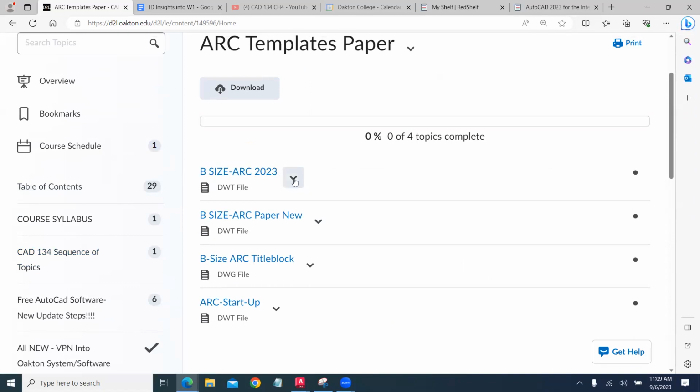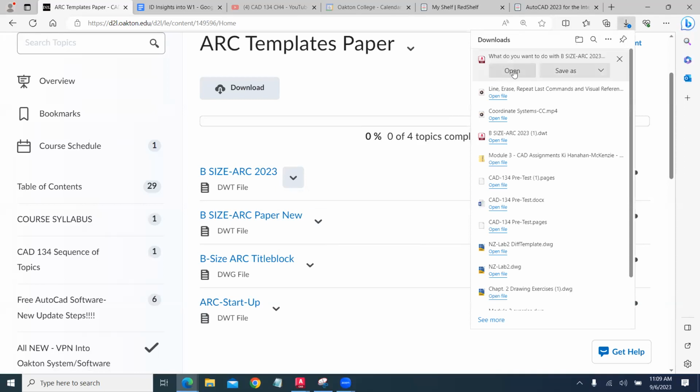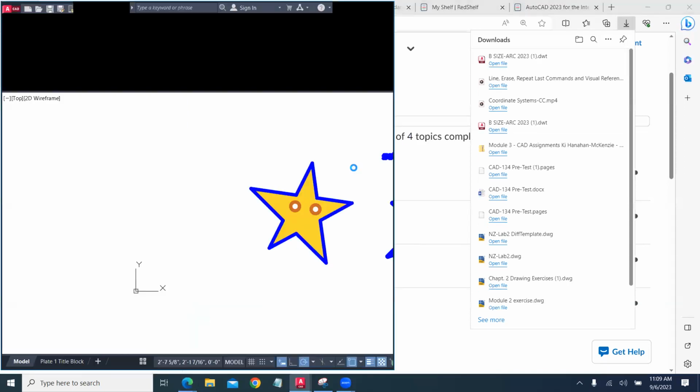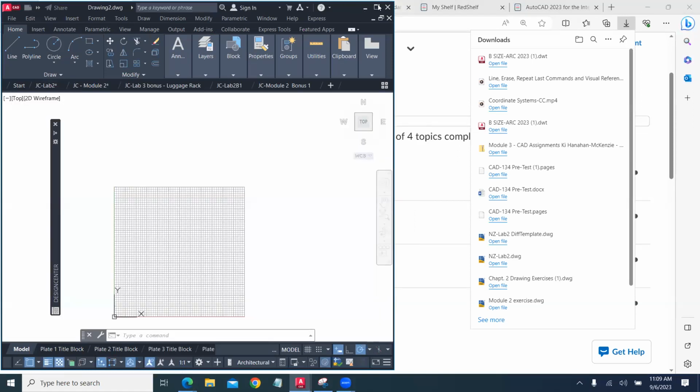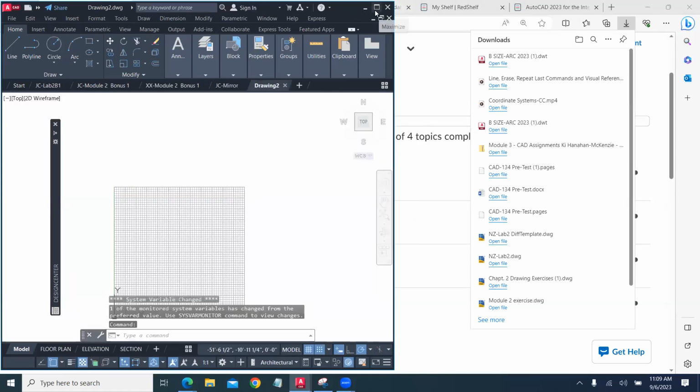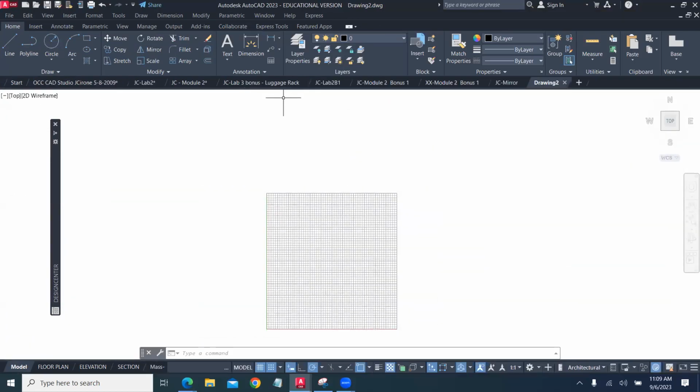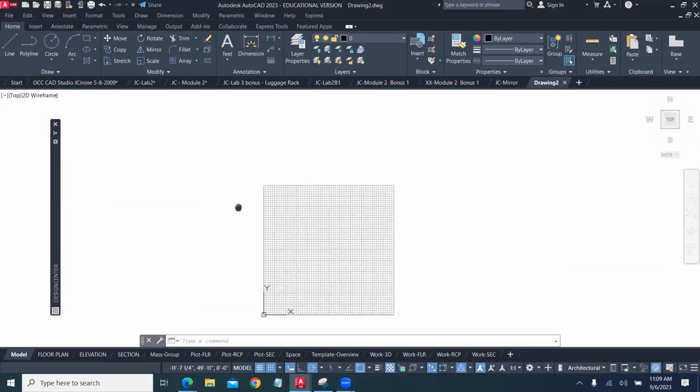If we download a title block, B-size arc, and then we open that, so here's my basic title block.